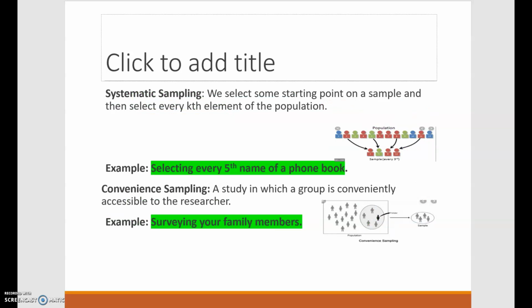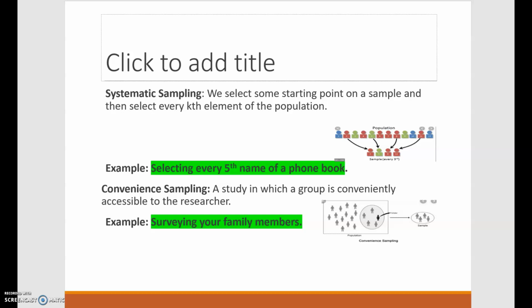Let's take a look at systematic. Now, in systematic, the researcher selects a specific way of collecting values. Example, let's assume that you're going to do a survey and you get a hold of an actual phone book. In that case, the researcher may decide to survey every 5th, every 10th value. The value of k is basically a number that's selected by the researcher. There's actually a formula that will show up later. And the idea is that if you select every 5th, you start counting at 0, or technically 1, and then every 5th value after that.